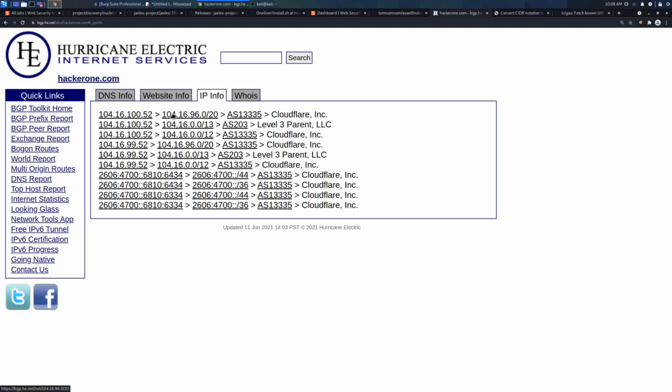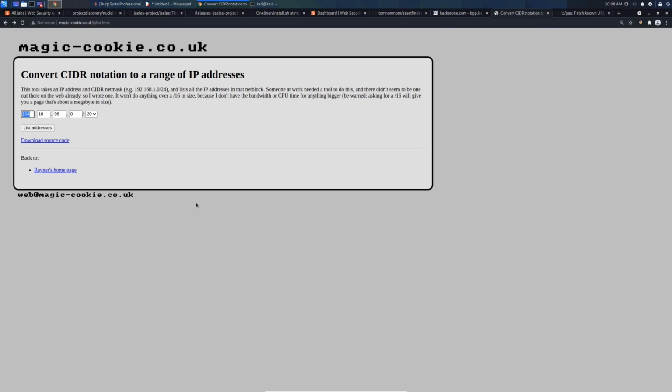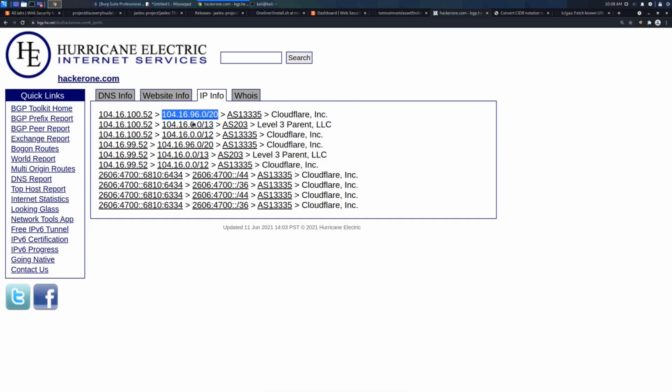So let's suppose I want to scan all those IPs included in this CIDR. There is another website, magic-cookie.co.uk. Go to that site and type the CIDR range, that is 104.16.96.0.